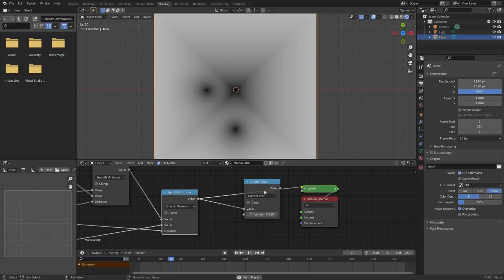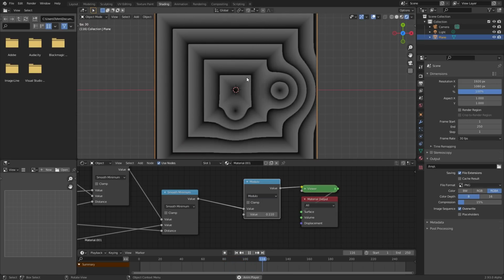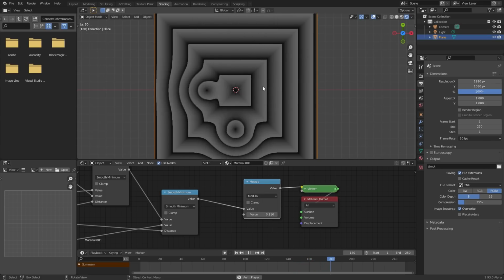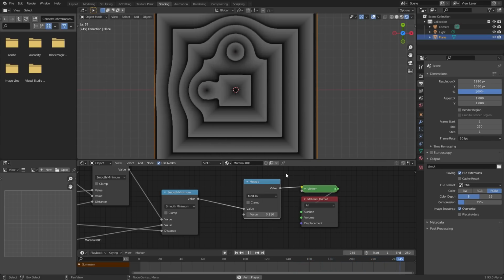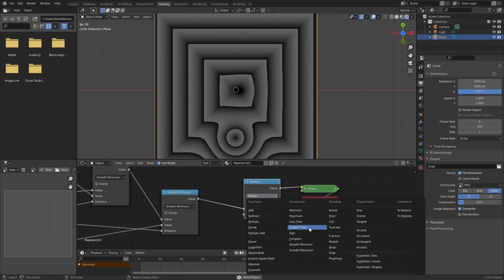There's no reason we need to do this greater than, right? These are all gradients. So the idea is, instead of that, why don't we use something interesting? Like you could use modulo, and you can see it gives the same basic animation, but more interesting. It actually distorts these rings. That's something to consider, but I didn't end up using this one. I used something a bit more boring.